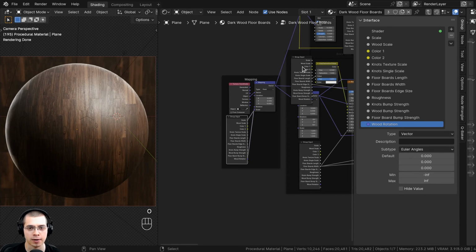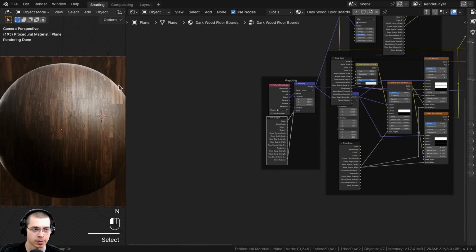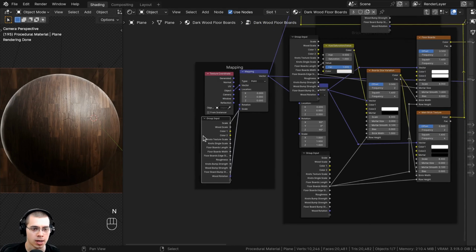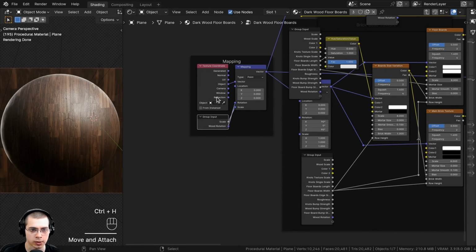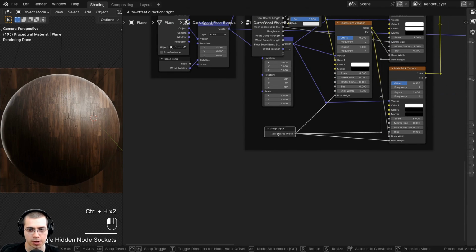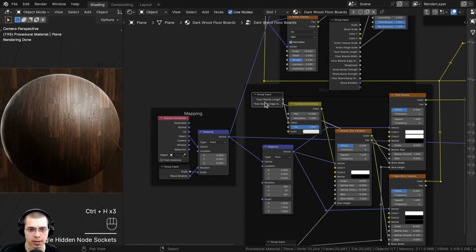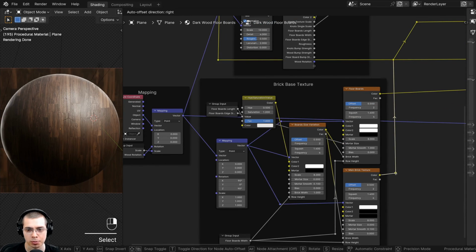So now many of these group inputs are really big and that doesn't look very nice. So I'm just going to press the N key to close the side panel so I have this in a bigger view. And I'm going to click on each group input and I'll press Control H. So Control H will minimize that. And let's just drag this up here. Select this one, Control H just to minimize that. Just to keep it nicely organized, Control H, I can drag this down here, maybe bring this down a little bit and bring this down a little bit.